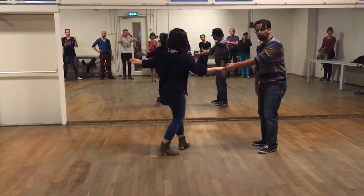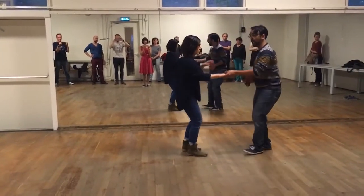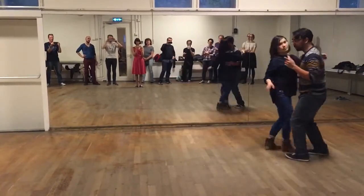For now, we're not too focused on our movement of our legs. We're just focused on being able to lead a rock step versus a step, step backwards.